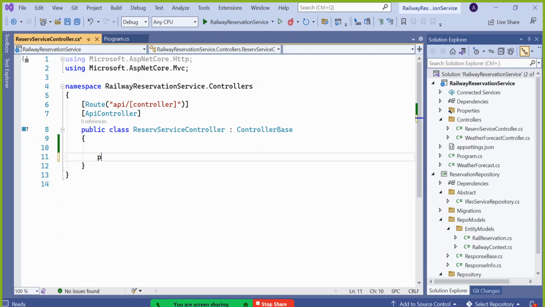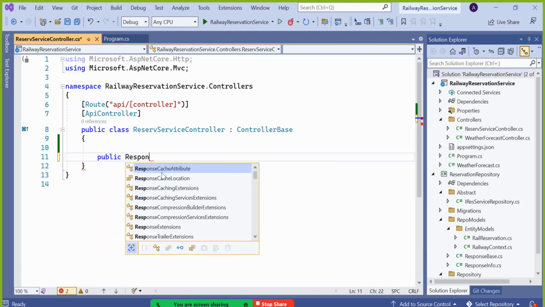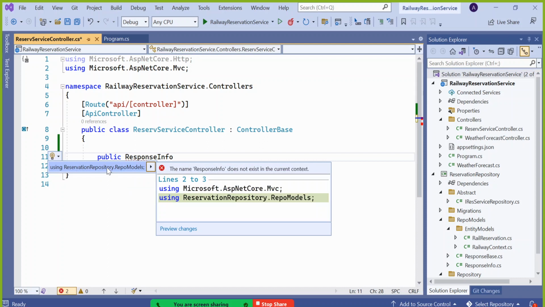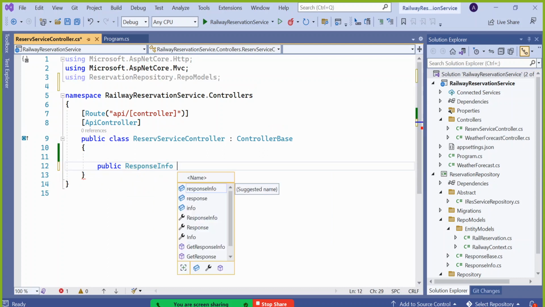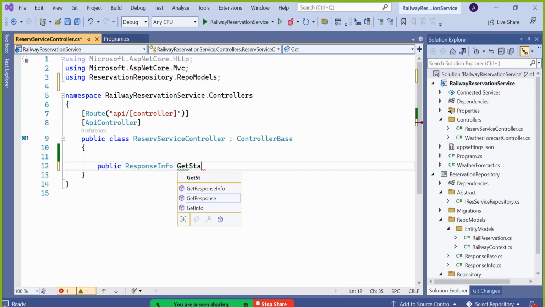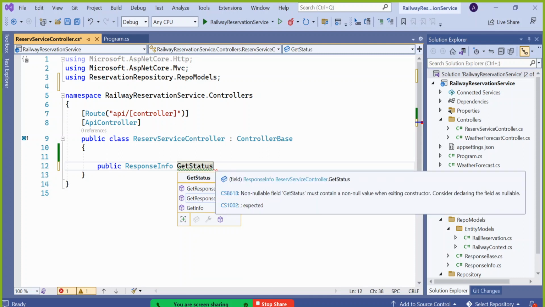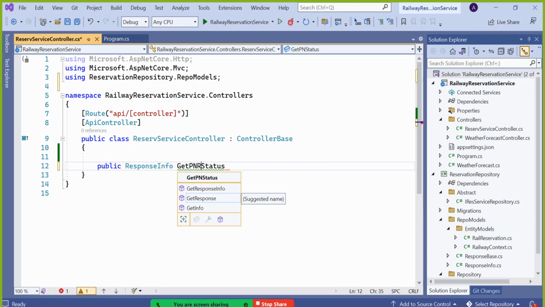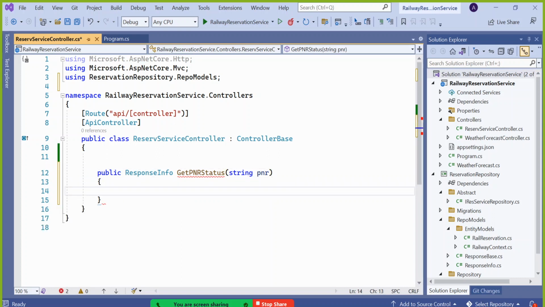So here I will say public ResponseInfo, take this, and I will say GetStatus or GetPNRStatus, within brackets string PNR. If you want to get all the data, then this is not required. If you want PNR number specific data, then this is required, like you did here.